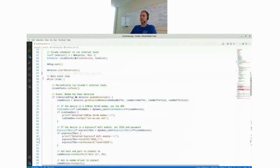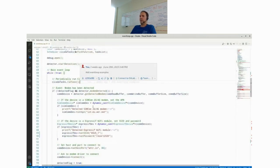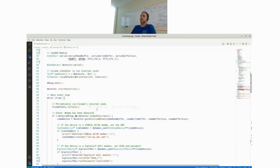Probably some more words to this event loop. This is, I think, quite a common pattern in microcontroller development. You have just one big main loop, which runs over and over again. And within this main loop, you call different task methods and handle your events. For Cicada, we have an internal task scheduler. It's a very simple scheduler, not like what you know from high-end operating system schedulers. It basically just checks if the tasks in the list are due to run, meaning it has a certain timeout, and if so, it runs the task.